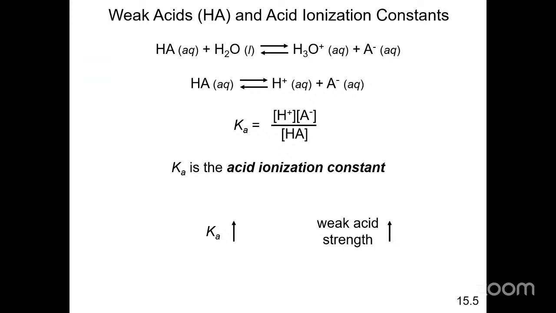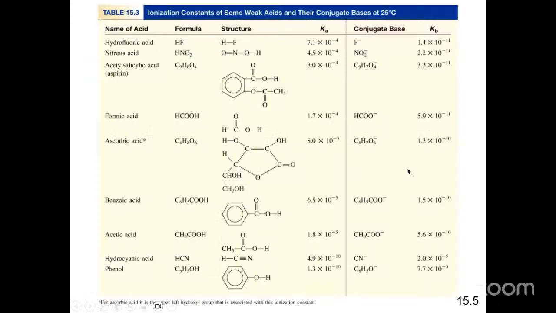is that we can use it to make comparisons between weak acids to say which one is stronger, right? And of course, the stronger the acid is, the higher would be the concentration of the products, and the lower would be the concentration of the reactants, everything else being the same. So basically, if we want to make comparisons between two acids, we can conclude that the higher the Ka value, the greater the strength of the acid. So if you have two weak acids and you have their Ka values, all you have to do is compare the Ka values. The one with the higher Ka value would be the stronger of the two weak acids, all right? So that's one of the usefulness of the dissociation constant.